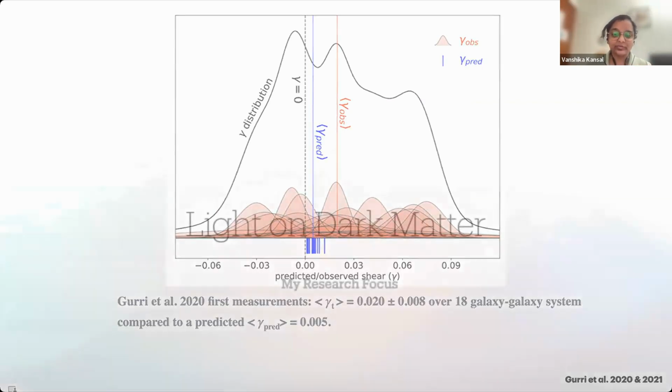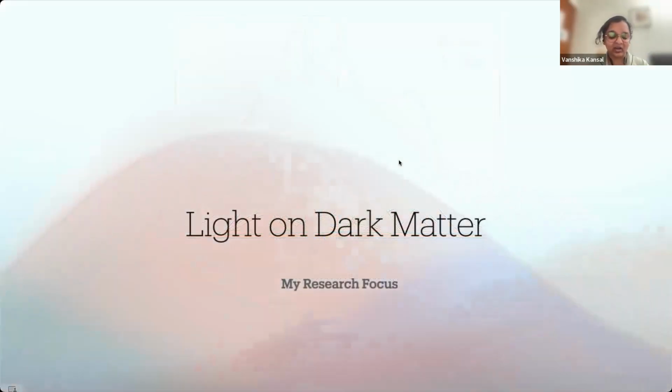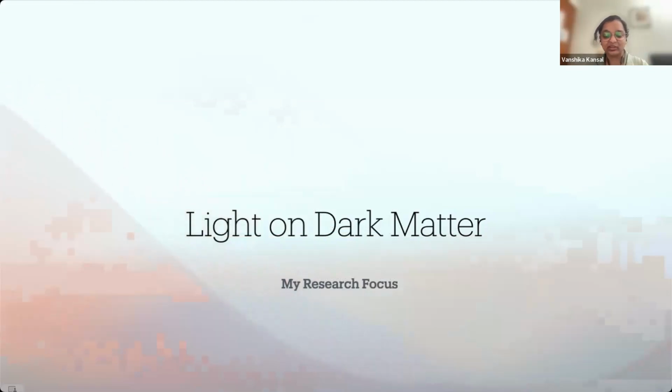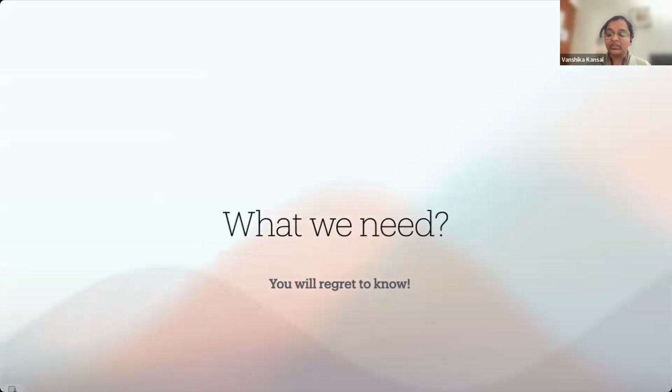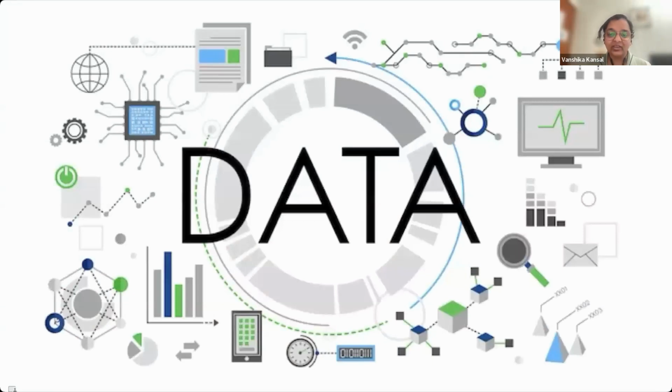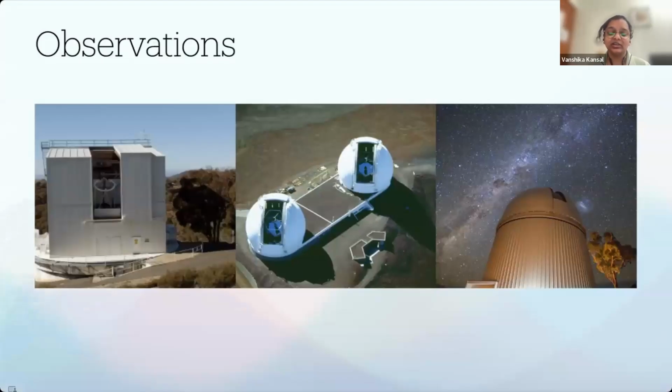Now my work is to get the dark matter measurements for a galaxy. I'm using this methodology to see how tightly I can constrain the dark matter around a galaxy. For that, of course, we need a lot of data. So I have observed data from the AAT telescope, WiFeS data, which is a 2.3-meter telescope, and I use Keck, where I'm using DEIMOS, and then AAT KOALA, which is a 3.9-meter telescope.